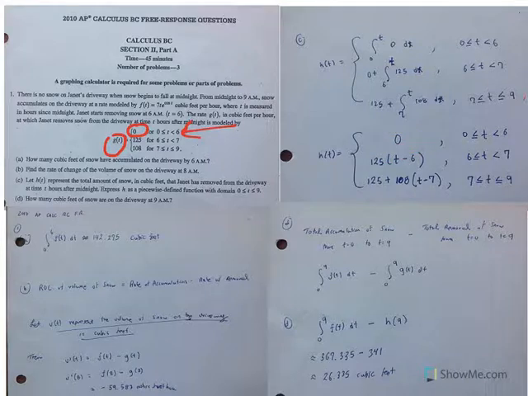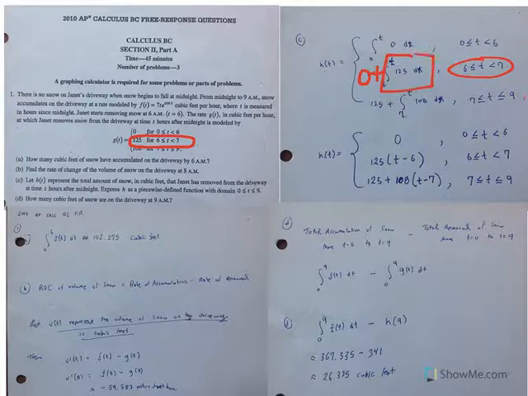And then what happens at time equal to 6 a.m.? She wakes up and she starts working. And we know how fast she's able to remove the snow. In that first hour at a rate of 125 cubic feet per hour. But we know that from midnight to 6, she didn't do anything. She was sleeping. And then we have the definite integral of this rate of change will give us the net change.